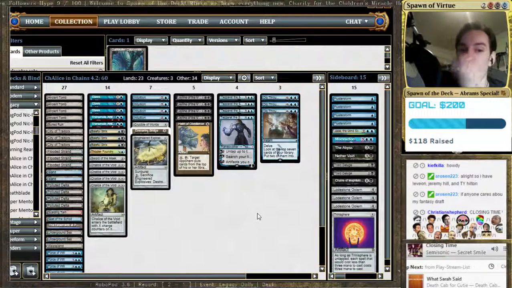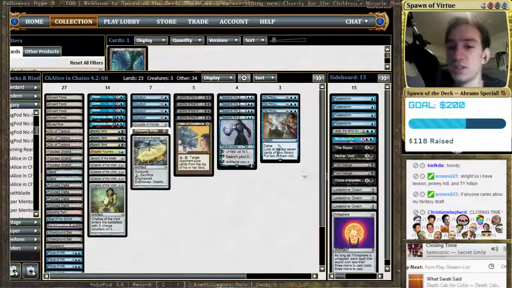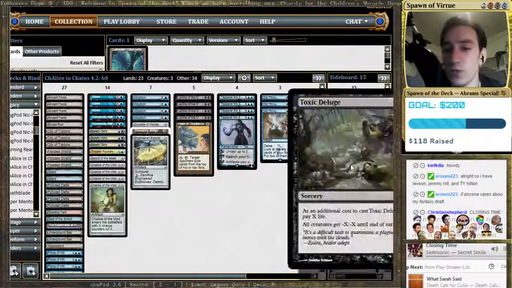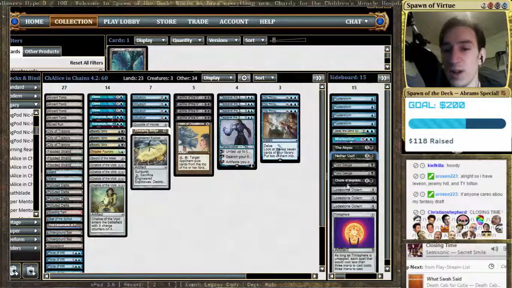This is game 1, I'm trying to Helm you. Game 2, I'll try to grind you out with Lodestones, maybe Jace. You know, you'll Deluge and Abyss the creature decks. You'll Nether Void and Trinisphere and Fluster and Lodestone the unfair decks.